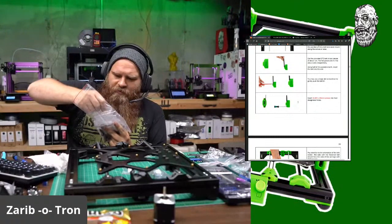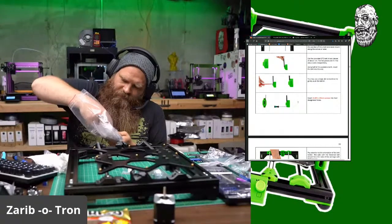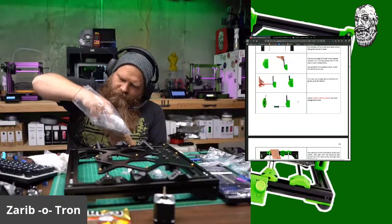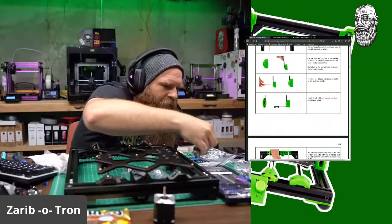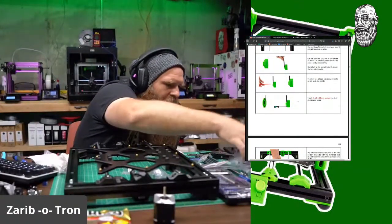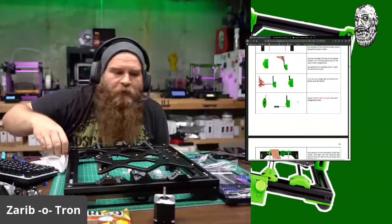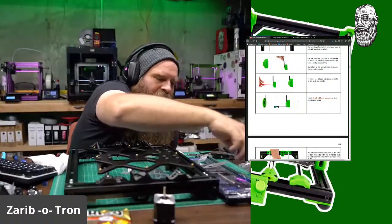That's a flathead. M310. M314. M322. Okay. Black nuts. Okay. Gonna get rid of the bags I'm not using. That's recycling. Recycling. Not recycling.